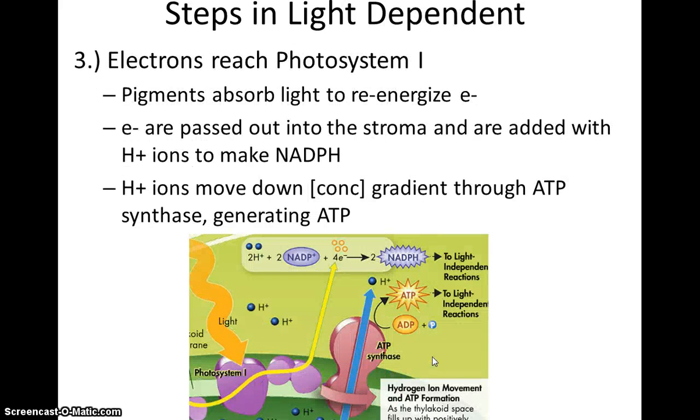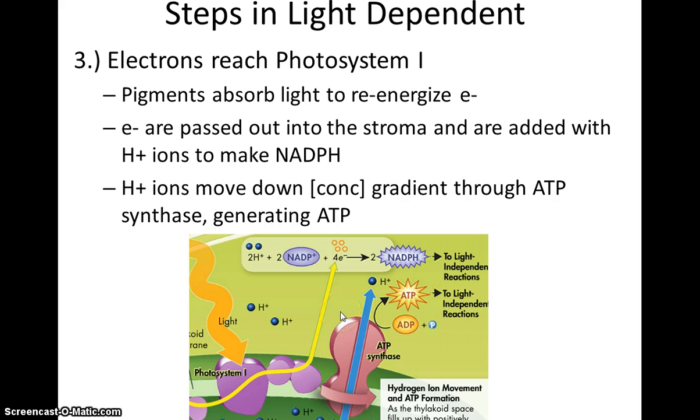And then finally, our last step in the light-dependent reaction: they started out in photosystem 2, now the electrons end up in photosystem 1, backwards of what you would think. It goes 2, then 1, and this is a photosystem, so it again is going to absorb light. This re-energizes the electrons because we already used a lot of their energy to pump the hydrogen ions back into the thylakoid. Here, these electrons again move through a short electron transport chain, and they get passed from the thylakoid membrane, which is down here, out into the stroma.